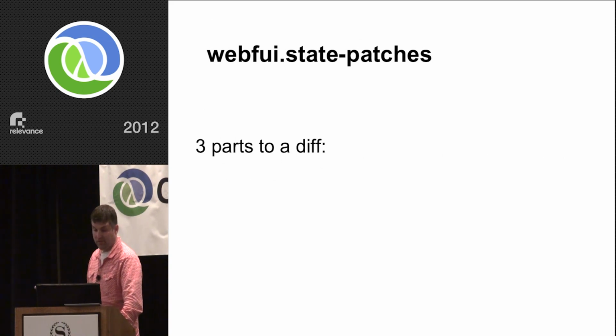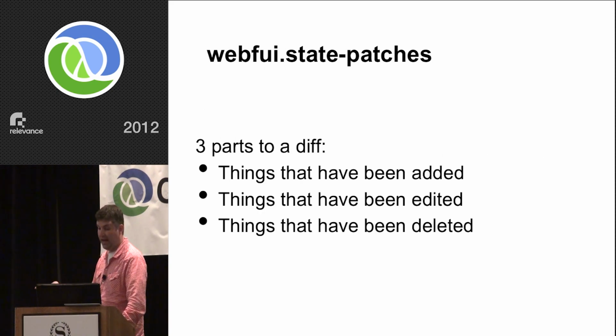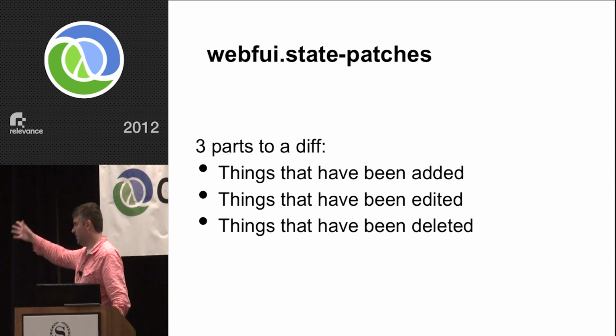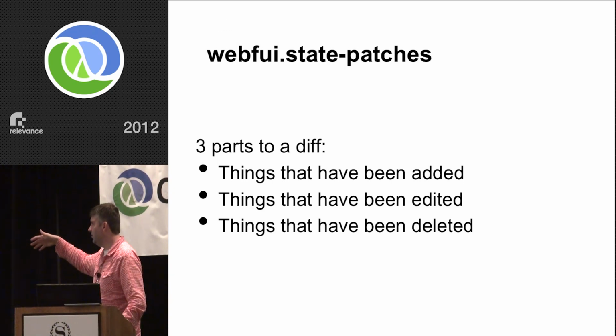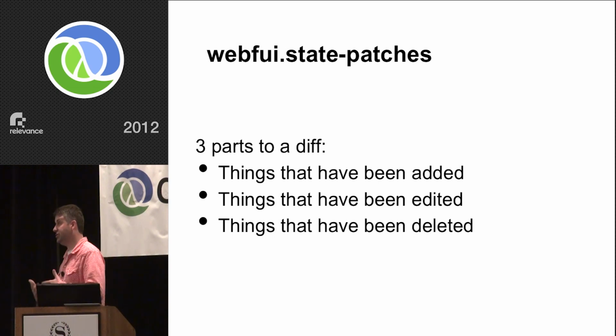And usually a diff has three parts, right? Things that have been added, things that have been edited, things that have been deleted. Usually with a diff we have to worry about all these things. But when you create state in Clojure, you're usually going to have a map. With a map, editing and adding are exactly the same. If you just reuse a key you already had, then it edits it, otherwise it adds it. And we can simulate deleting by simply setting a key to nil, and that's almost as good as having deleted.